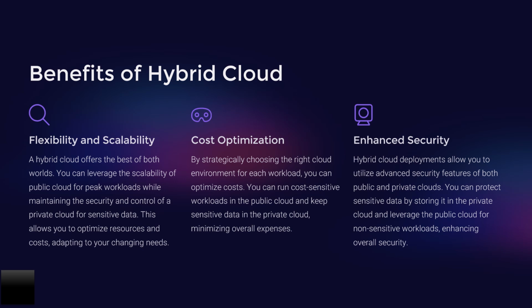Also, it can optimize the cost. If you choose strategically the right cloud environment for each workload, you can optimize costs. You can run cost-sensitive workloads in the public cloud and keep sensitive data in the private cloud, minimizing overall expenses. And it can enhance security because it allows you to utilize advanced security features of both public and private clouds. You can protect sensitive data while storing it in the private cloud and leverage the public cloud for non-sensitive workloads, enhancing overall security, as I said.